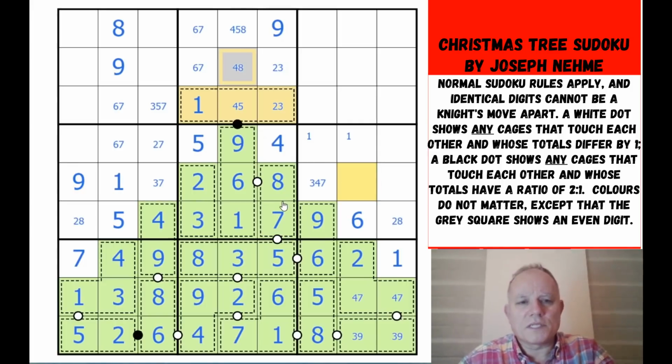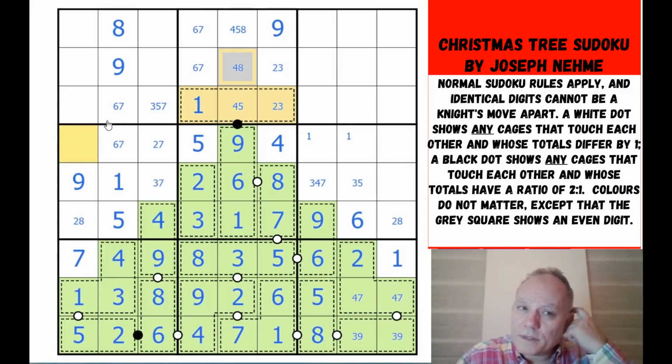That can't be 4 or 7, so it's 3 or 5. This one? No, that's much less constrained. 1549. That could still be 8. So there's still possibilities there. Right, that 6-7 pair was useful.